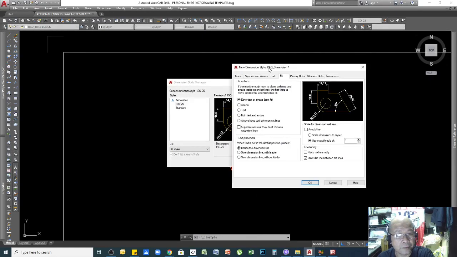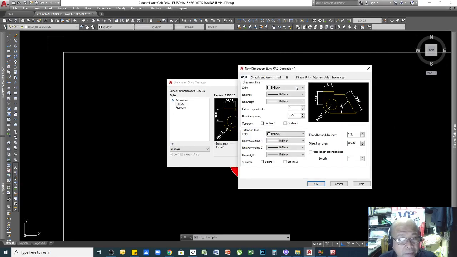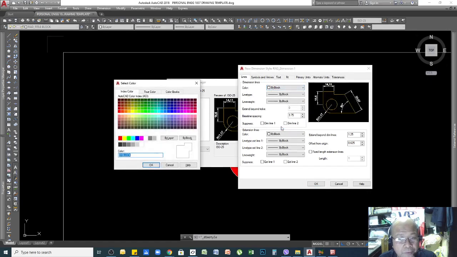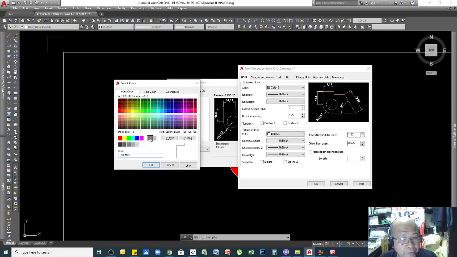Then I will set this as current. The setup will be here. Okay, so first set the line. Of course, we need to set the color to make it lighter on our screen, so we will use a different color. We can use, I think, 8. We will use 8 so that it will be gray in color when you print. Then enter, so it will be gray. Extension line also, because this is the dimension line, extension line will be the same. Select color 8, enter.